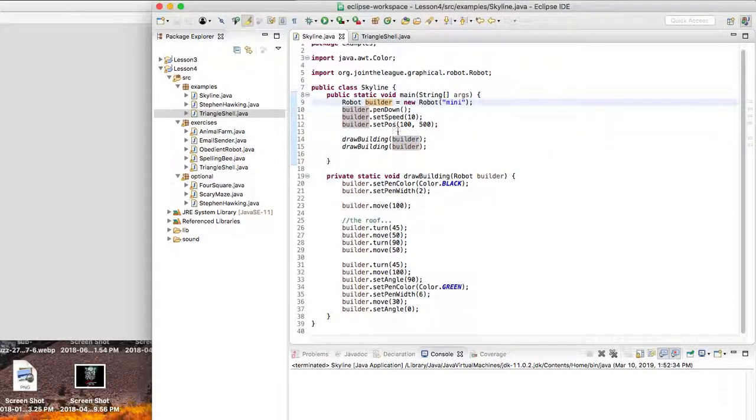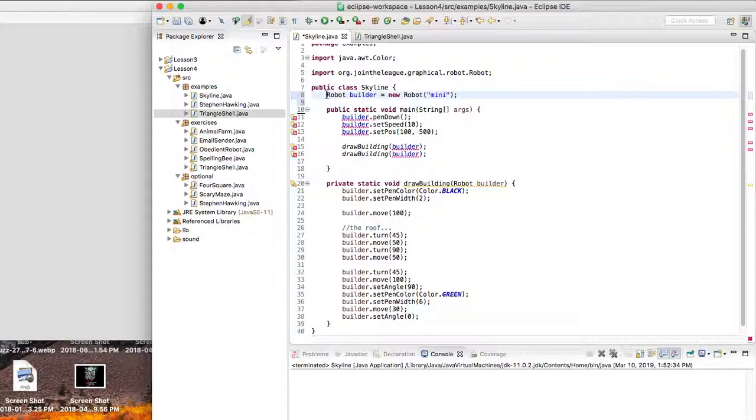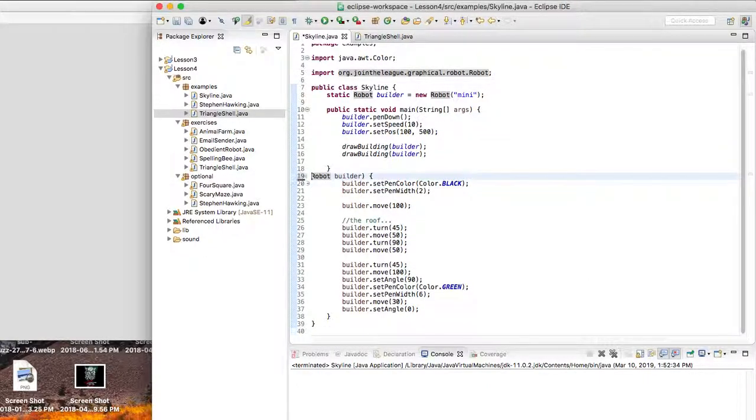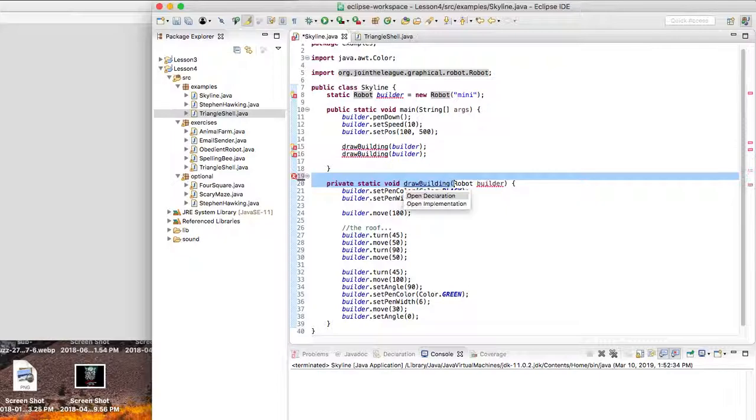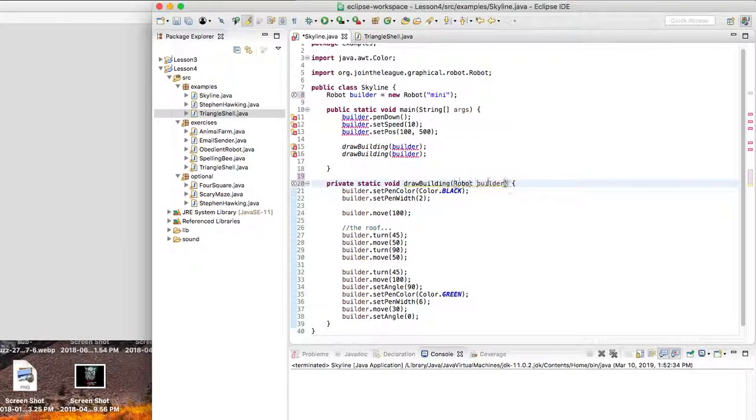So you can see that my builder is being passed as a parameter, and that's a little more advanced than what we're doing today. So I'm actually going to stick my builder up there and do this. Ooh, that's not really a normally done thing, but I just wanted it to work out for me today. And I'll show you about static and all that in a moment. I mean in the next lecture.